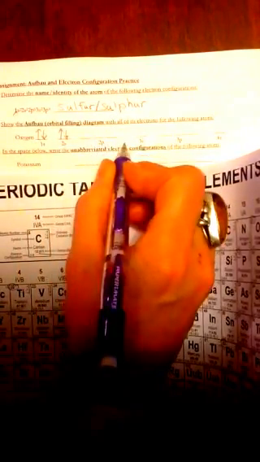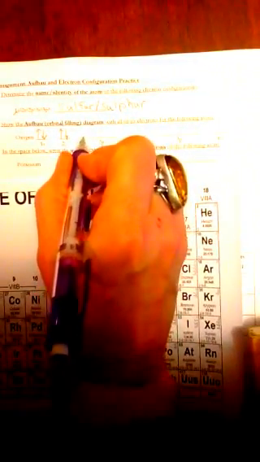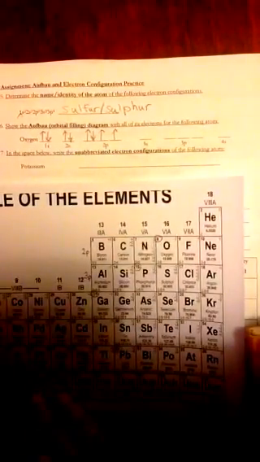Then we've got 2p. So remember that the p only will fit a total of 6, but we only need 4 more because oxygen has a total of 8. So remembering Hund's rule, each electron will be in its own room until it needs more. So right now we have 1, 2, 3, 4, 5, 6, 7. So we only need 1 more. So that electron would be right there. And that is how you do number 6.